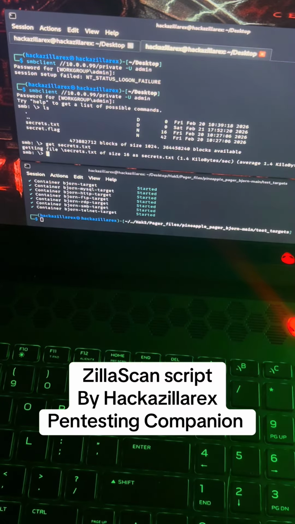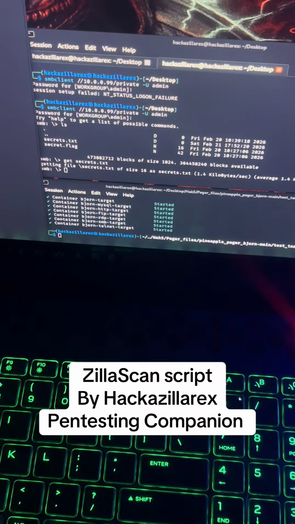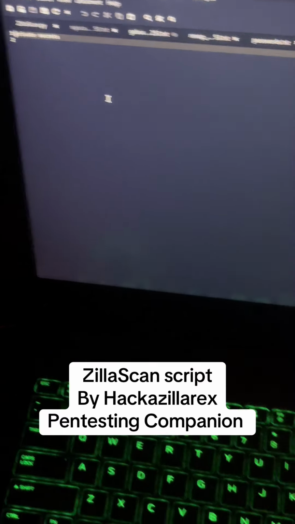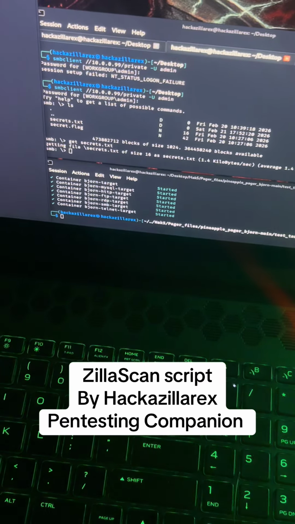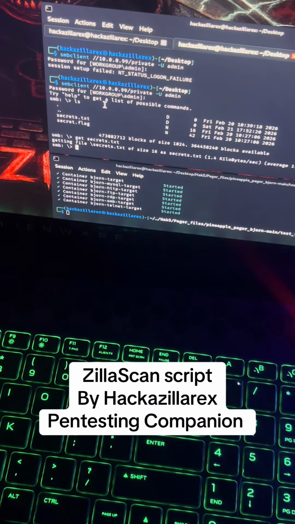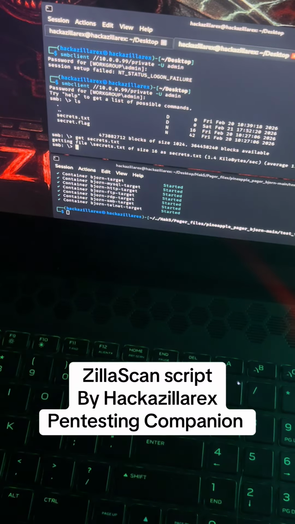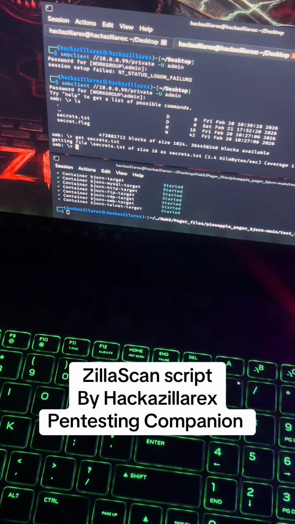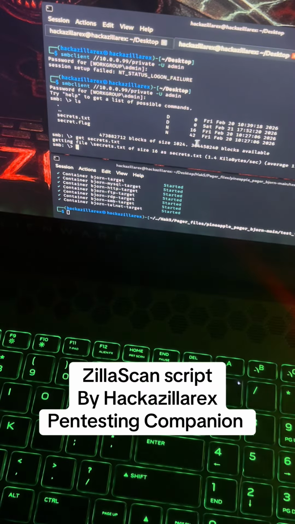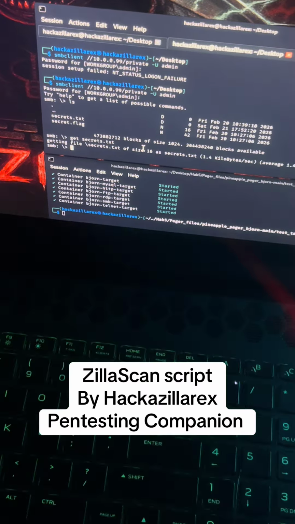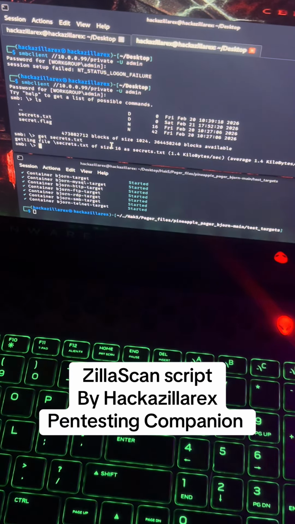And let's see what's in this file. Oh, it just says private secrets. This is the first time I ever opened that file. But basically I was just demonstrating how my ZillaScan script can help get you to this part of your pen test.